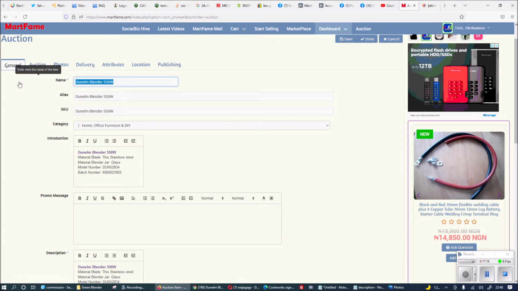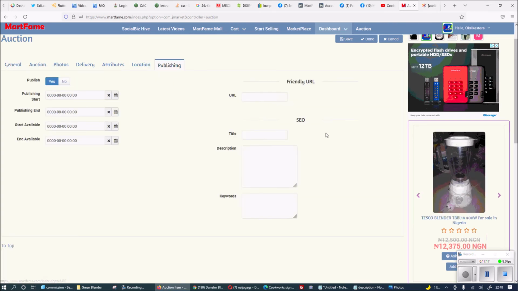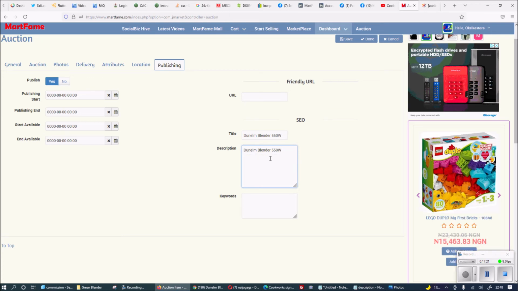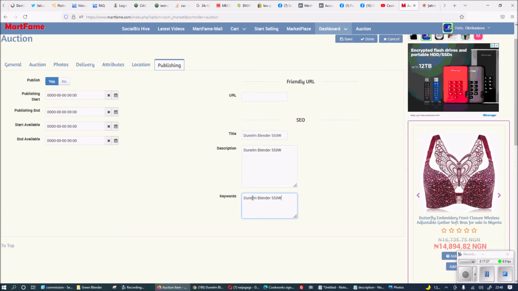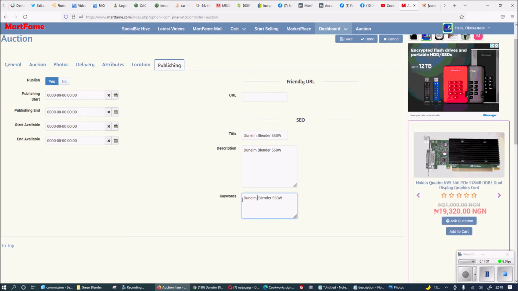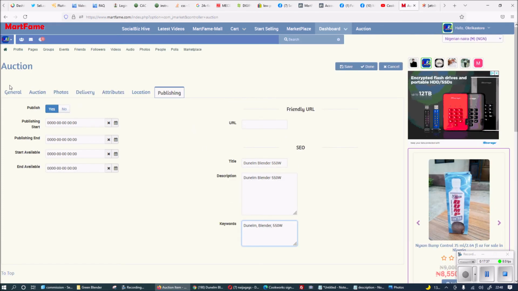And the only thing you can do in this case is just put some kind of description for the title. And you can use the same thing. And if you want to add something to it, like the best blender, you can do that. Now, for the keywords, you need to put something like this, but they need to be separated by comma. So in this case, we're going to put a comma to separate the three words. And that's just about it.